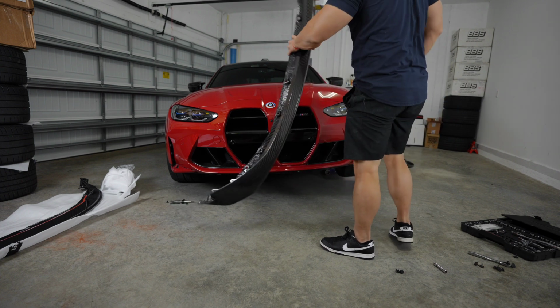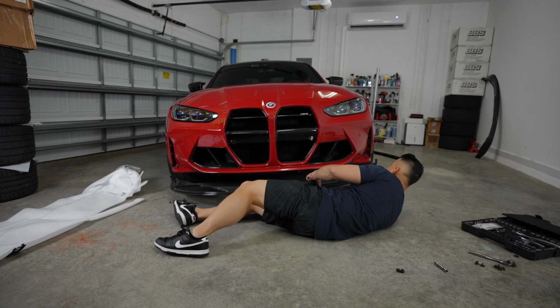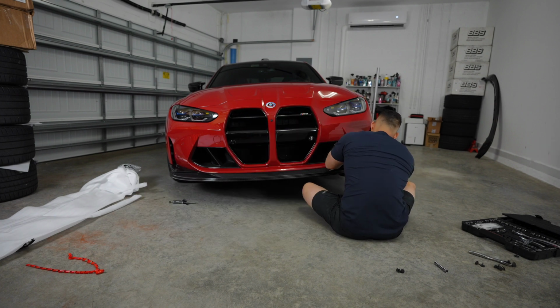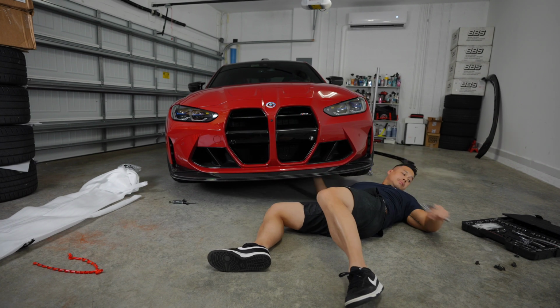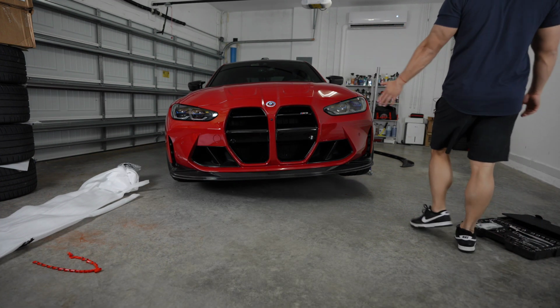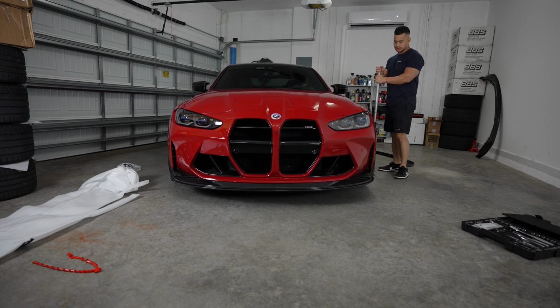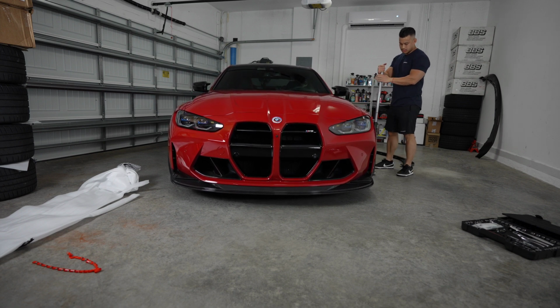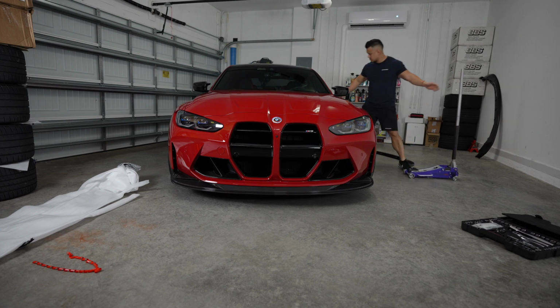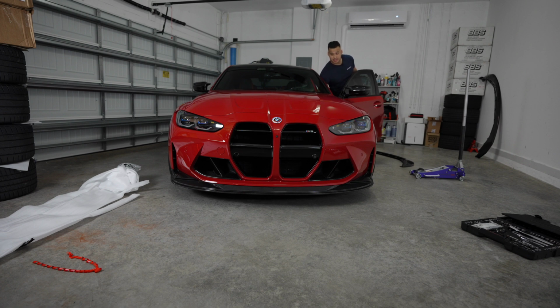All right, so out with the Racing Sport Concept ones, we're gonna throw the Unit 17 on shortly. All right, so the moment of truth. Let's drop this car down and let's see how it looks. If you guys are wondering why the car is still up in the air, it's because I have air cups.